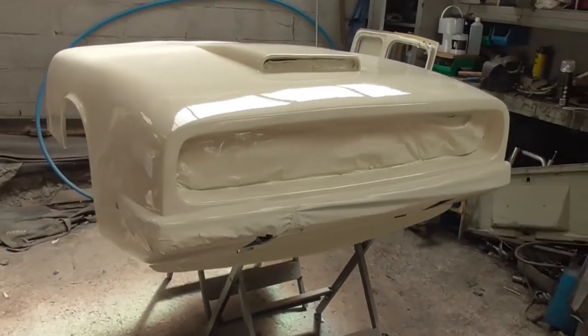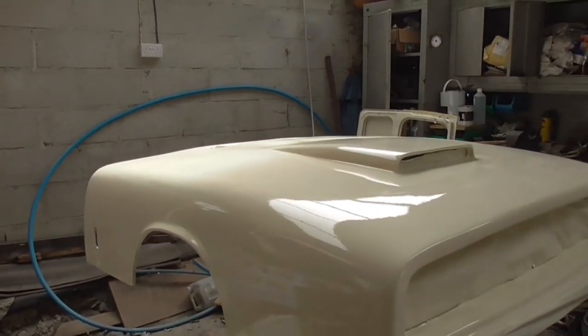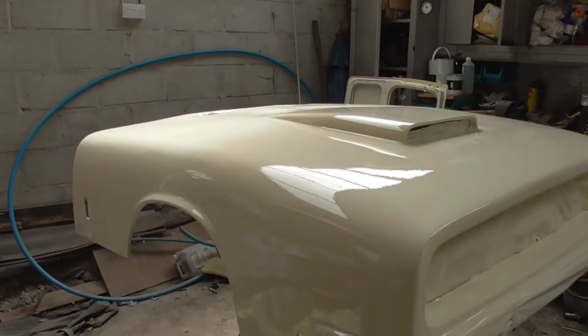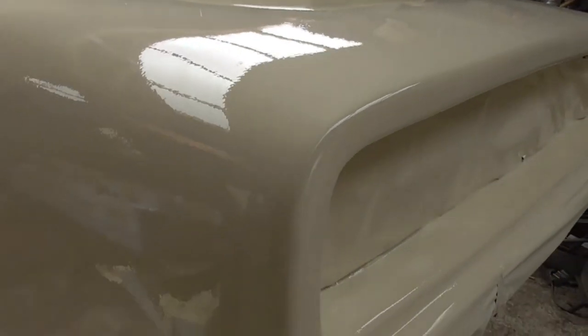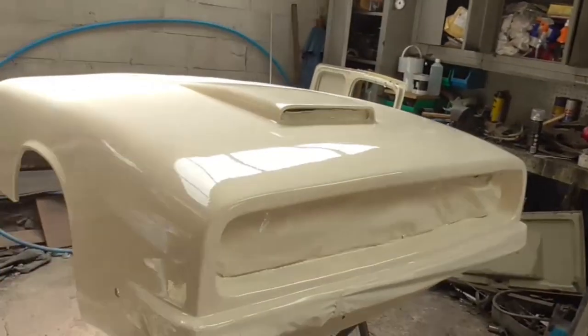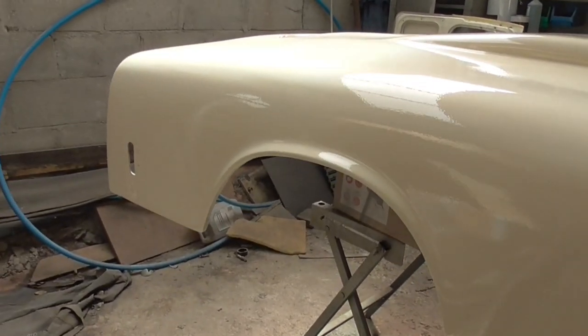That's two coats in, and I don't think that's looking bad. It looks much better on camera — see how shiny it looks? It's a little bit orange-peely, but you know, it's not exactly the paint job of the century. We do the best with what we've got. On the whole, I am pretty pleased. We've got one cup left. Oh, I've got a run on this side — dearie me. That's going to need buffing out afterwards.